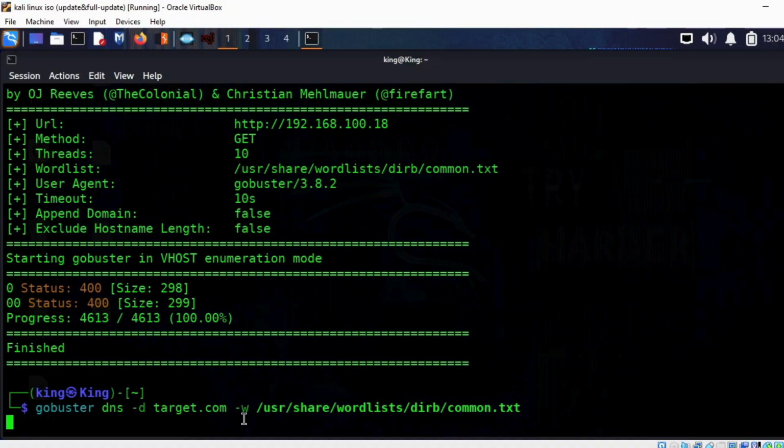So in other words, Gobuster excels at structured brute force enumeration. It is extremely fast, reliable, and optimized for directory and DNS discovery. However, it is less flexible than advanced fuzzers like ffuf when testing parameters and POST requests. In this module, we demonstrated systematic web enumeration using Gobuster across directory, virtual host, and DNS modes. Gobuster is highly effective for expanding the visible attack surface during the early reconnaissance phase. So we're going to finish here.